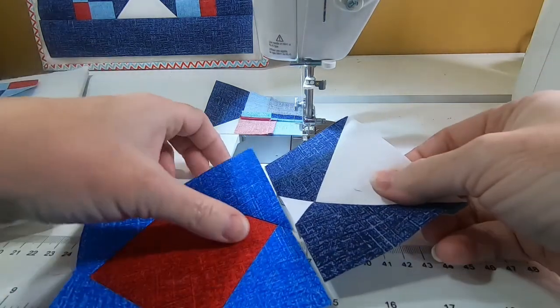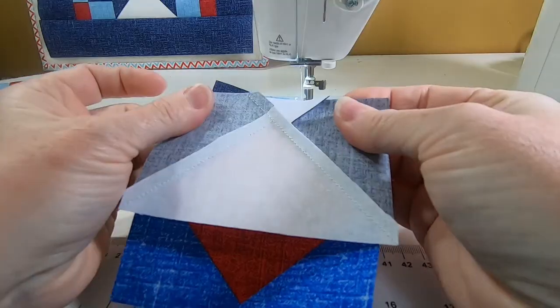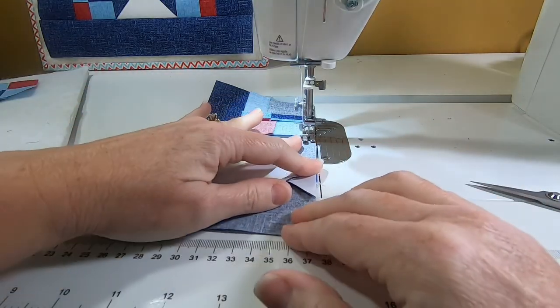So here's the center part. And we'll just line up all the edges. Feel free to use pins if you like.